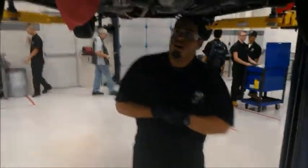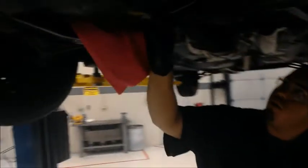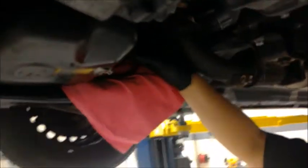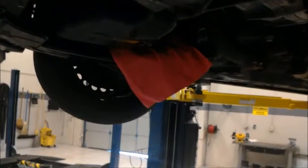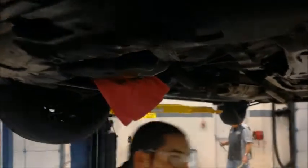Welcome back. Now that we have the car up in the rack and safe and secure, we're going to find your drain plug and your oil filter, and we're going to go ahead and find the necessary tools to make this happen. So in this case, it's going to be a 17mm open end wrench that we're going to be using today. I'm going to have my assistant come over here with my oil pan.